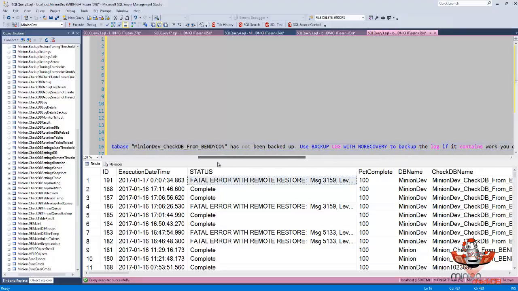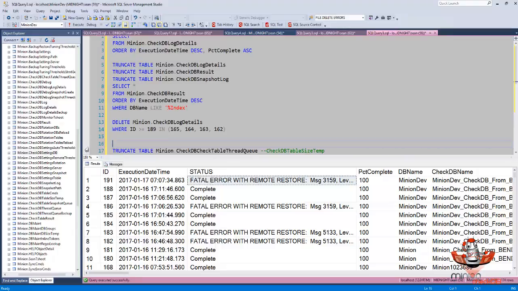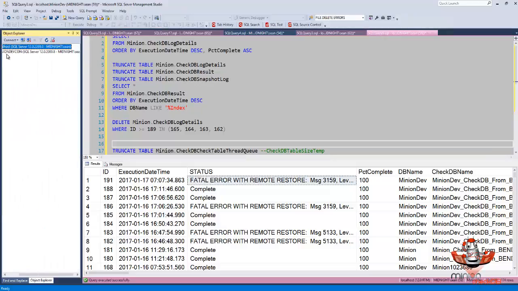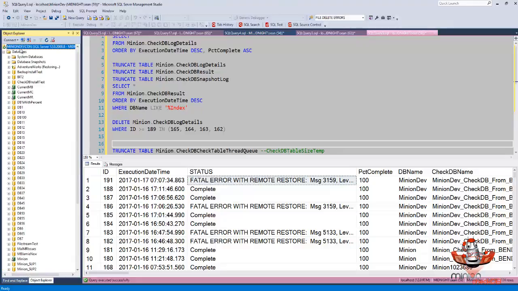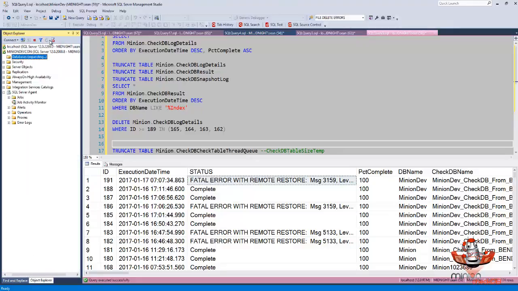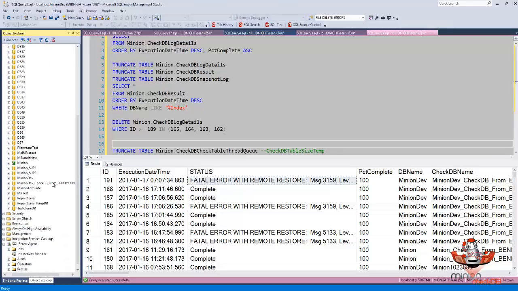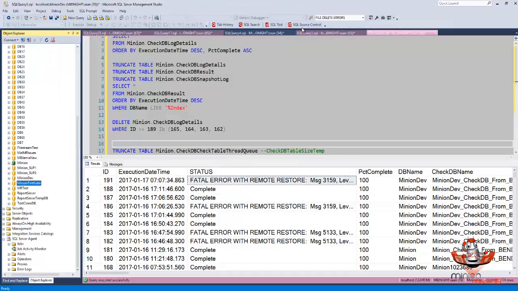Oh, I see. Okay, so the problem is that I think I still have the database on the other server. This is what happens when I don't make sure that my database is cleaned up. So when I come here, I've got to do this. There we go. Now I'm going to refresh this. Takes a few seconds. There we go. Now, if I come back down here, yeah, the database is already there, and I don't have replace turned on. So now, I will do that.